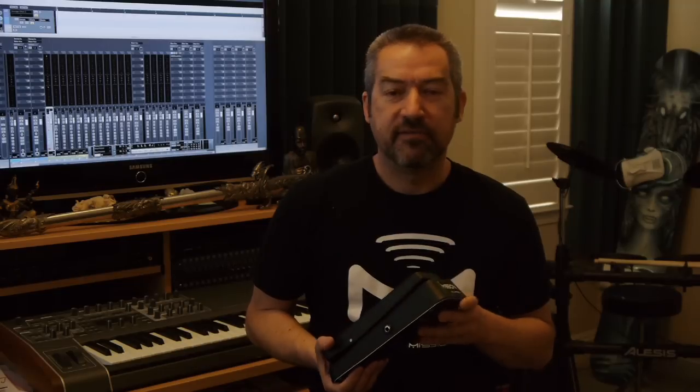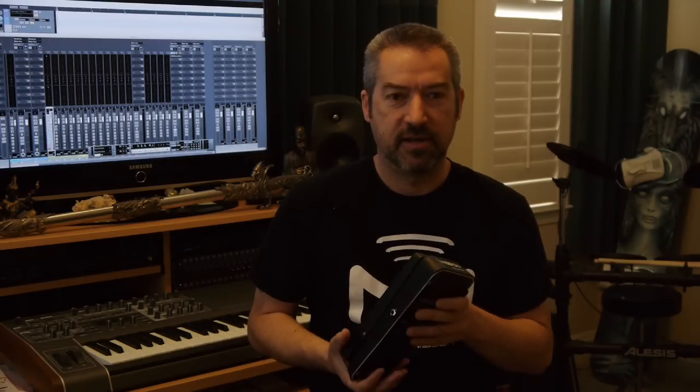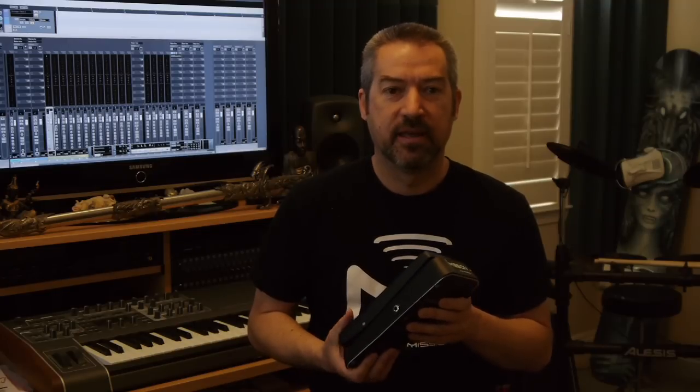There's also a PZ version, and the PZ version is designed to work with piezoelectric pickups, and this is fairly unique for volume pedals. That lets you plug in acoustic instruments, guitars, violins, cellos, upright basses, and even some electric guitars that have both piezo and magnetic pickups. So that's the VM Pro PZ version.